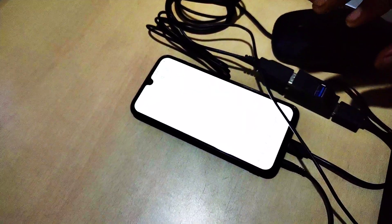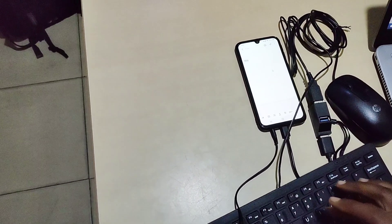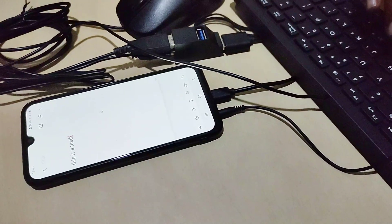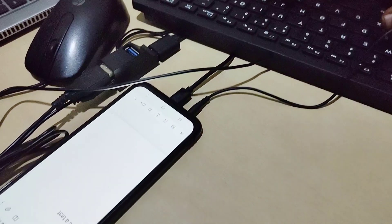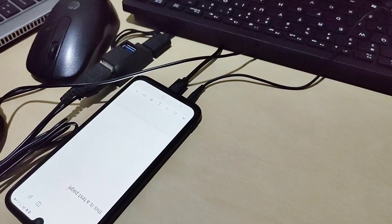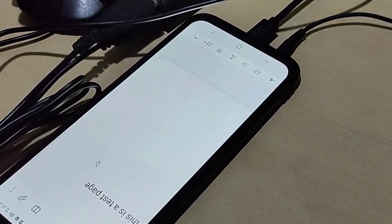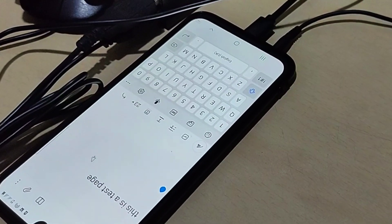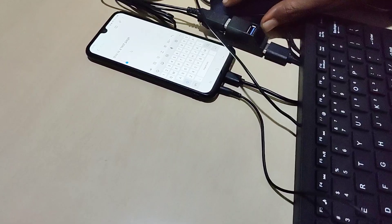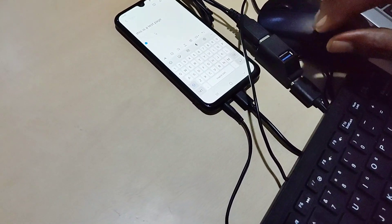Keep in mind this is for screens that are broken, where the touch isn't working, or just if you want to play around with your phone this way. You can see the mouse is working now. Checking the keyboard — yes, the keyboard is working as well while we're typing. So with this setup you can drag your unlock pattern, do click and select actions, and use the keyboard to type just like you would on a normal phone.